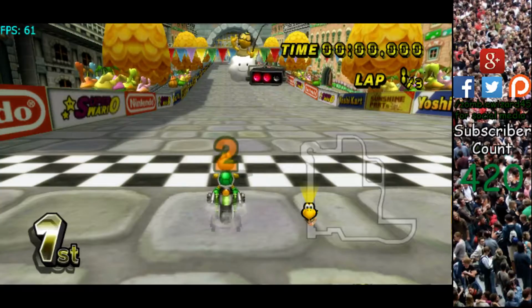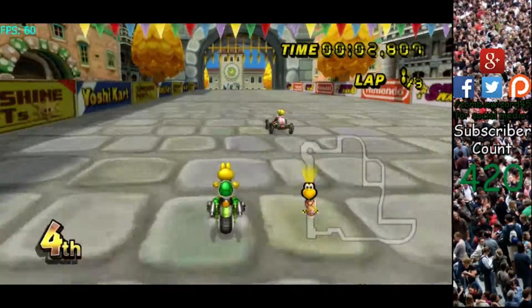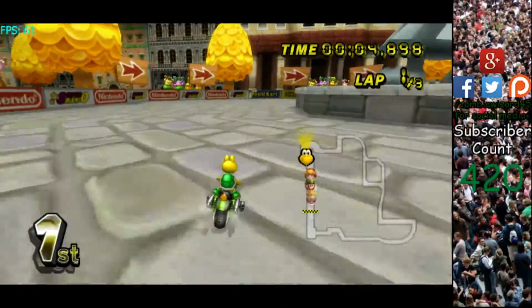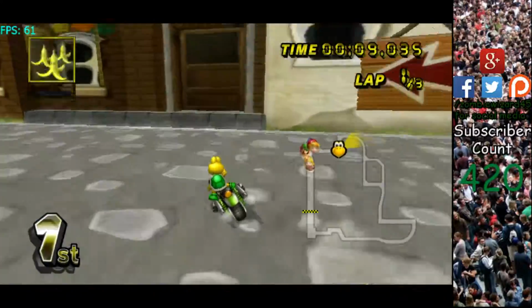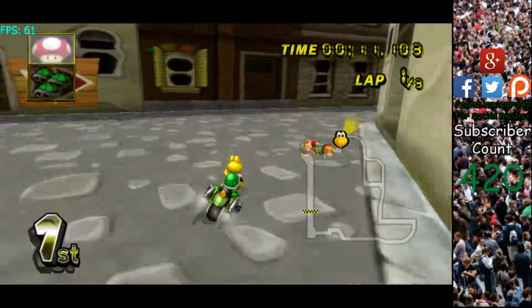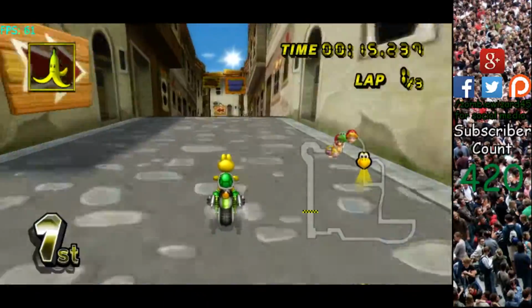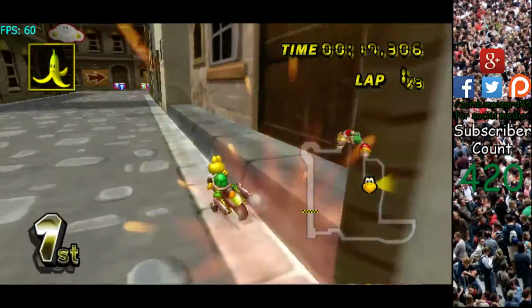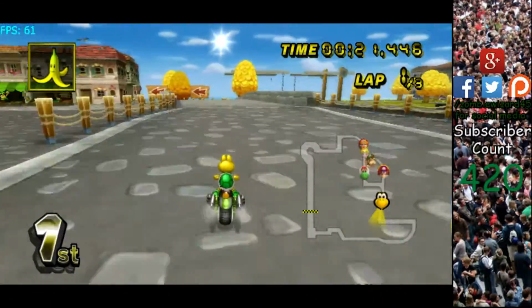Alright. Waluigi Stadium is the whole reason I like this cup. It's just so fun that it makes me like this entire cup, even though I hate the first two courses. I hate the first course because it's flat. The second course also because it's flat. And this course is alright. I love the bridge at the end.